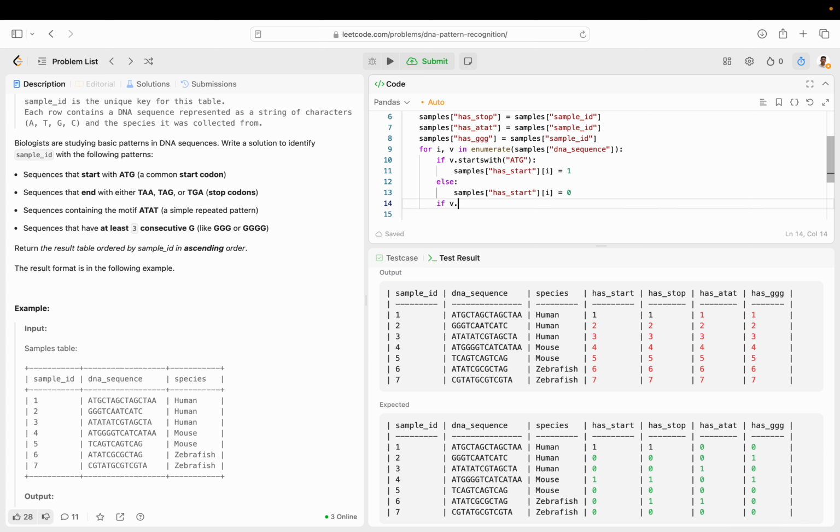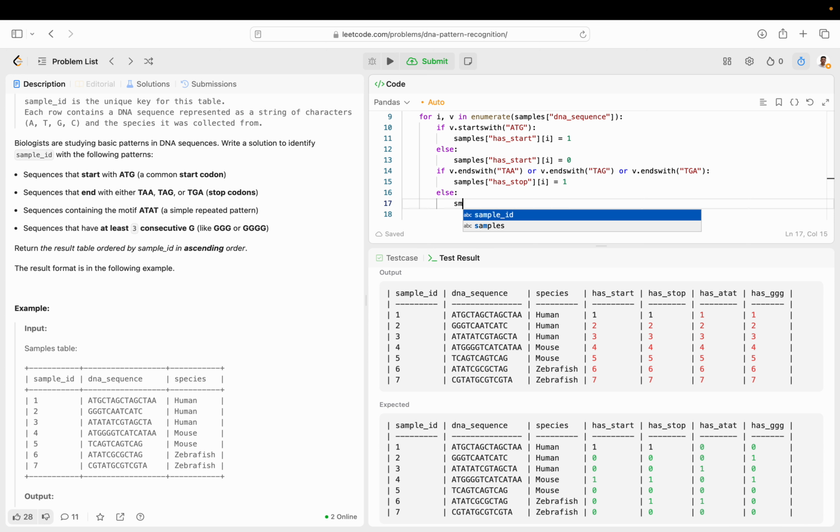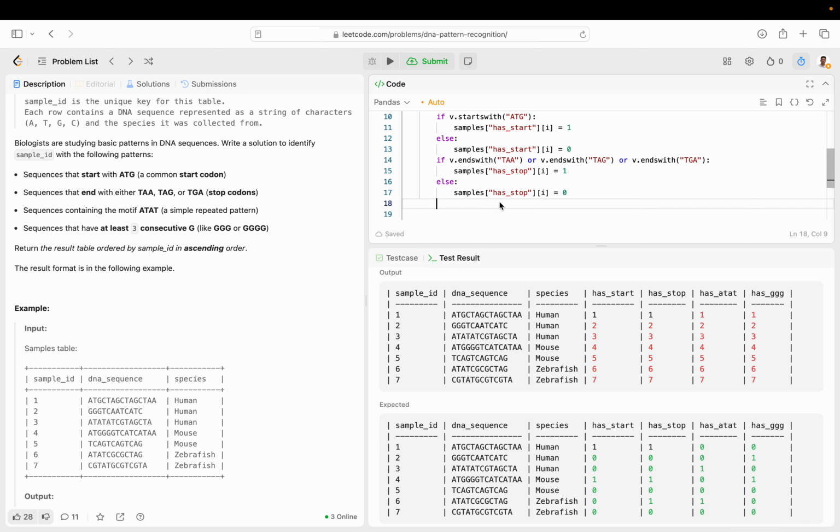So if v dot ends with TAA, or v dot ends with TAG, or v dot ends with TGA, then samples that cell has stop of I is equal to 1, else samples has stop of I equals 0. Okay, same thing with these, contains these.